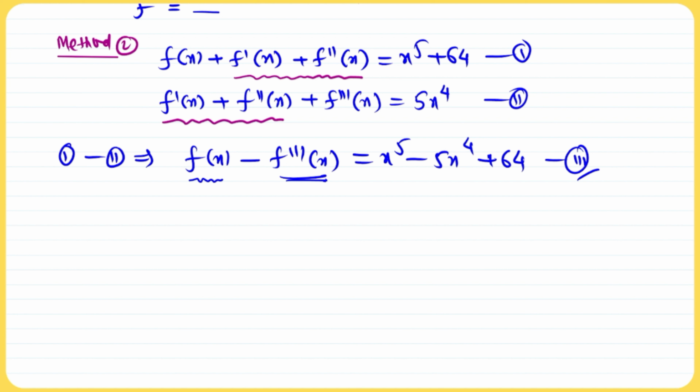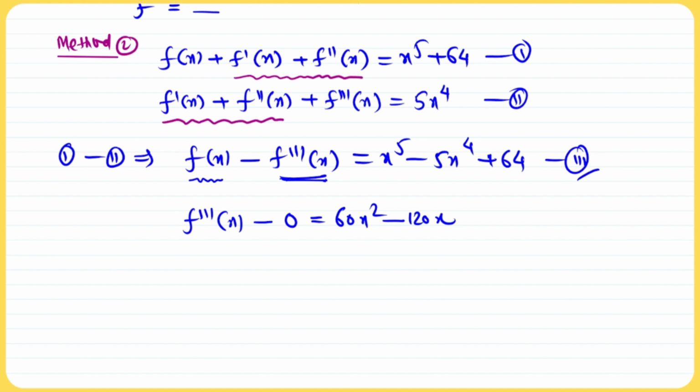So now we are going to differentiate equation 3 with respect to x 3 times. So f(x), this will become f triple dash x, and notice that f(x) is a fifth degree polynomial, so the sixth order derivative of f(x) will become 0, right? And on right hand side, the third order derivative of x raised to 5. So 5 into 4 into 3, that will be 60x square minus, and then 4 into 3 into 2. So 24 into 5, 120x. So this is f triple dash x.